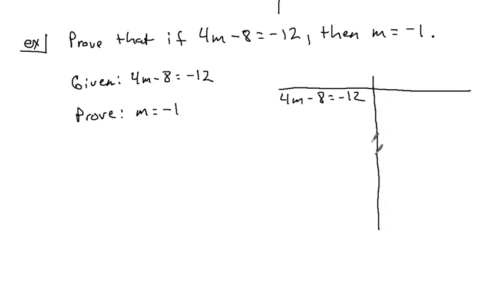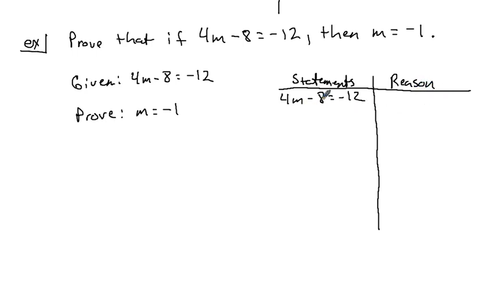And the left column is going to be our algebra. And that column is going to be our statements column. These are statements that we believe to be true based on facts, logic, definitions, theorems, postulates, things that we can prove. And over here is going to be the reason, or the name of the thing that lets us do that. And you'll see what I mean in just a second.